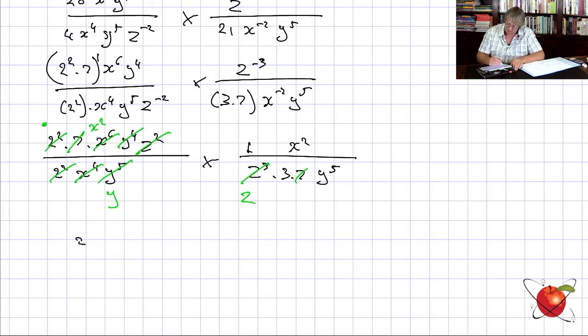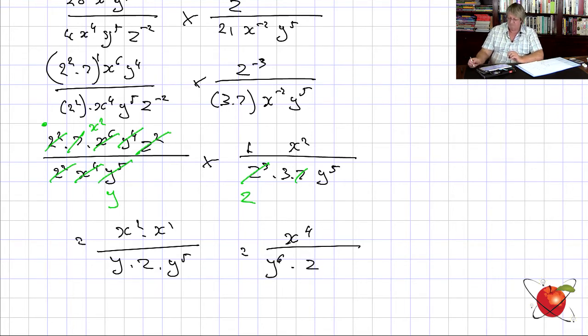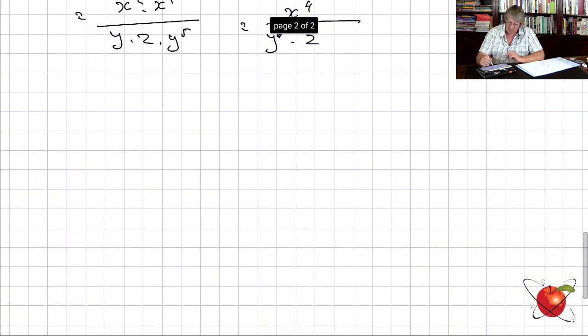On top, we've got x squared and an x squared. At the bottom, there's a y there, a z there, and a y5. Now we group and add, so we get x to the 4th over y6 times z. Now, that looked a lot worse than it actually was. Let's have a look at simplification of this one now.